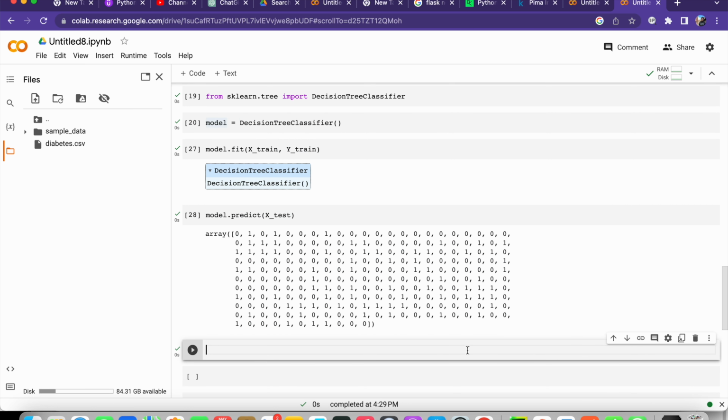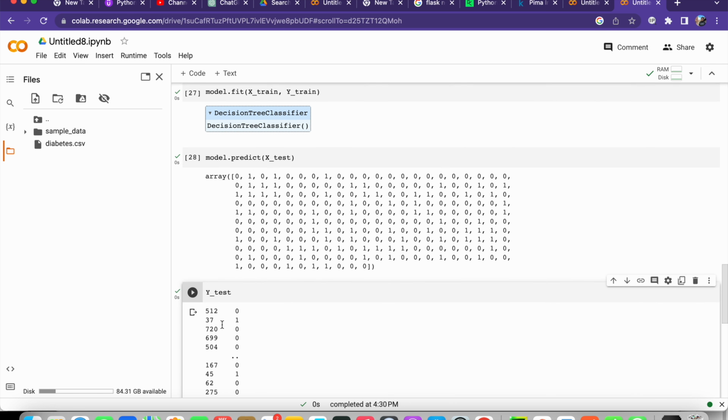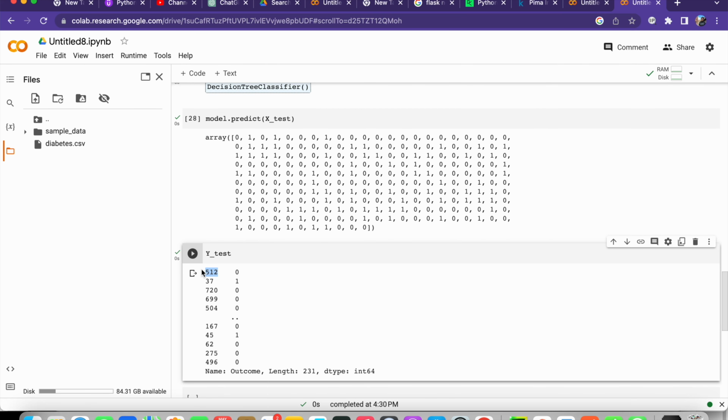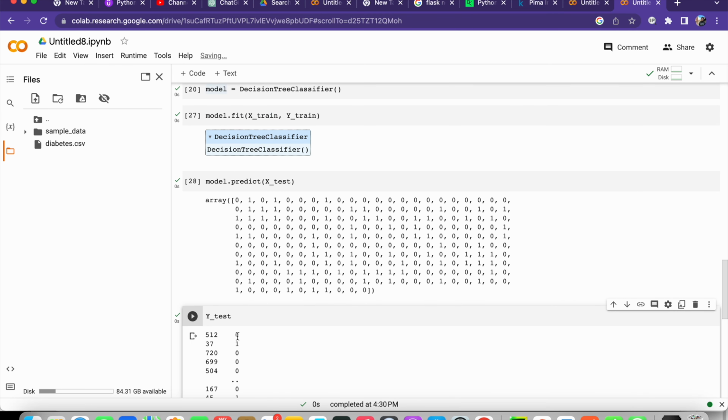Let me go ahead and show you the y test series. If I run this, we are having these rows, the row available in the position of 512, and that outcome was 0. That means that person is not having diabetes, but here it is also 0. The predicted value is also 0.